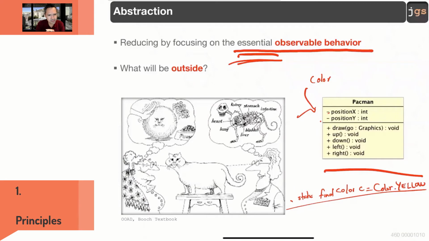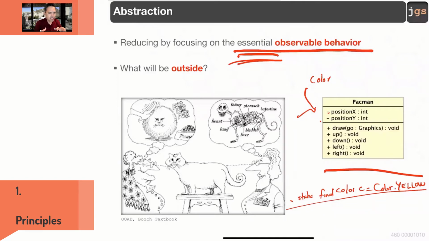So the ghost, what about the ghost? The essential or minimum representation of the ghost in the game needs a variable color because we have the X and Y also. What about colors for the ghost? Constant, variable, or nothing? Variables. Could you agree that for the ghost, we need a variable? And the main reason we could need a variable is, well, we're going to use that class. Maybe we're going to create 4 objects, but for each of the different ghosts, probably we want to define a different color.